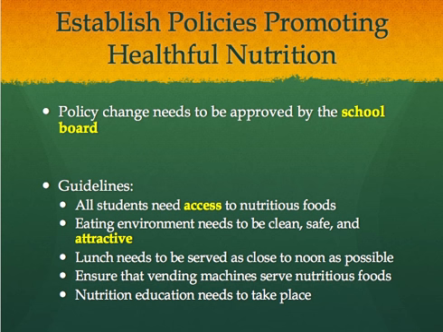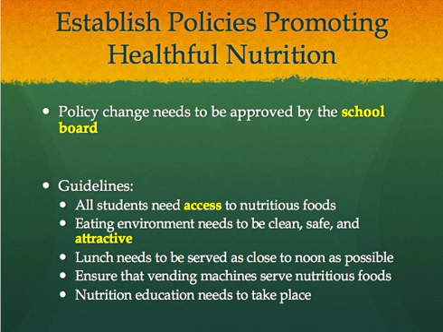So, establishing policies that promote healthful nutrition. One of the challenging things with policy change is that you need to get approval from so many people. And one of the most important is the school board. So your school board needs to approve whatever policy change you're trying to implement, and that can be a slew of things. But you can't really just go about changing things without appropriate approval. That's the key thing here.